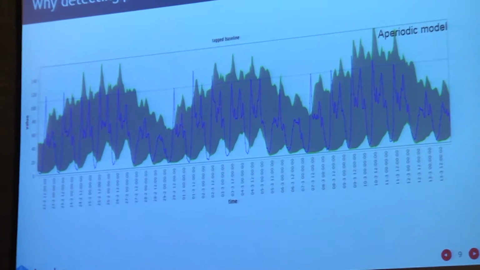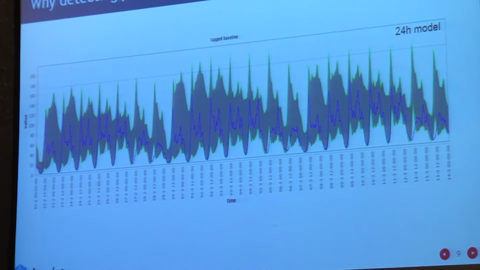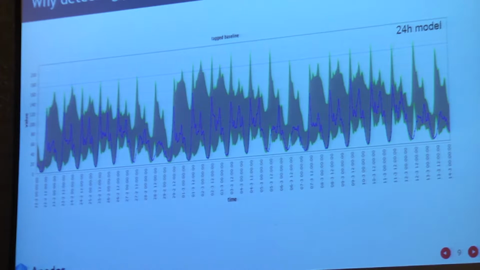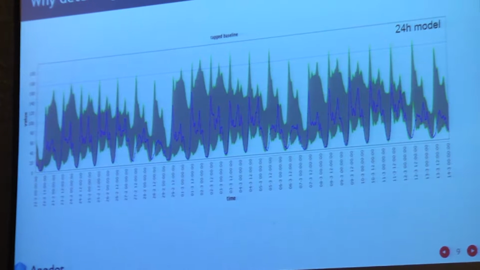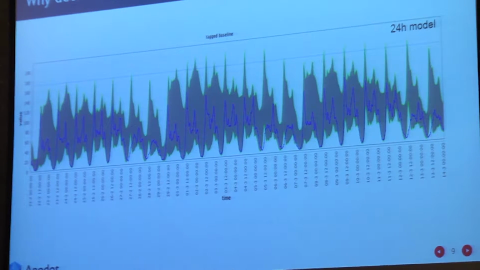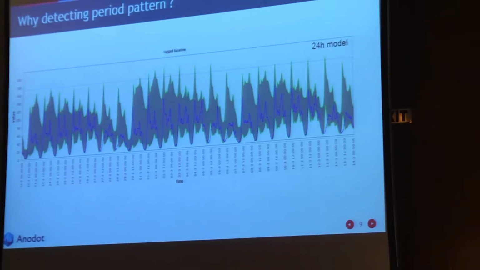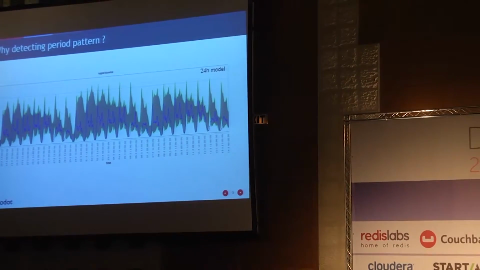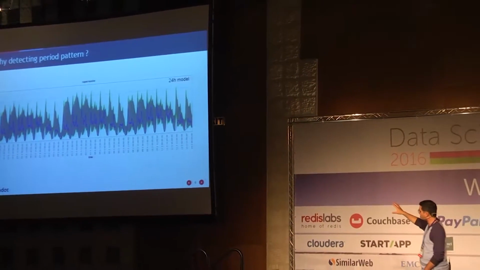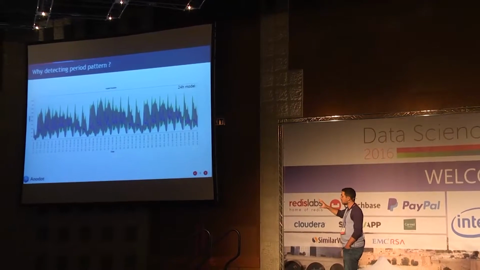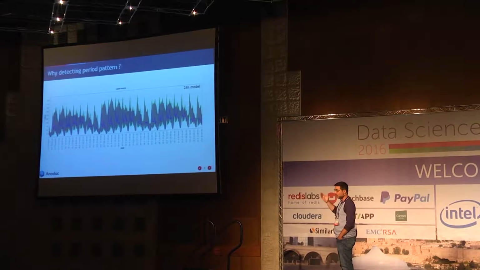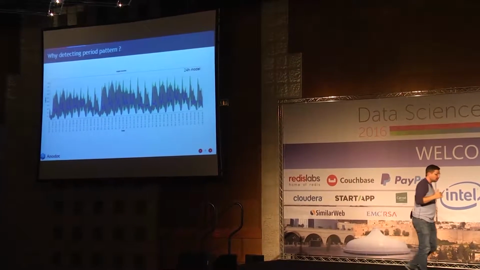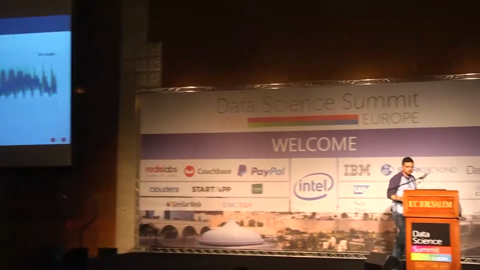Let's try to assume that we now have a periodic pattern, a daily periodic pattern. In fact, it starts to be better, since it's closer to the real data. But as we can see, we chose to have only the daily pattern. Obviously, it's a weekly pattern, since we have 5 peaks and 2 lower peaks. So clearly, the best model here for a human is the weekly pattern. The model is better, but we can improve.